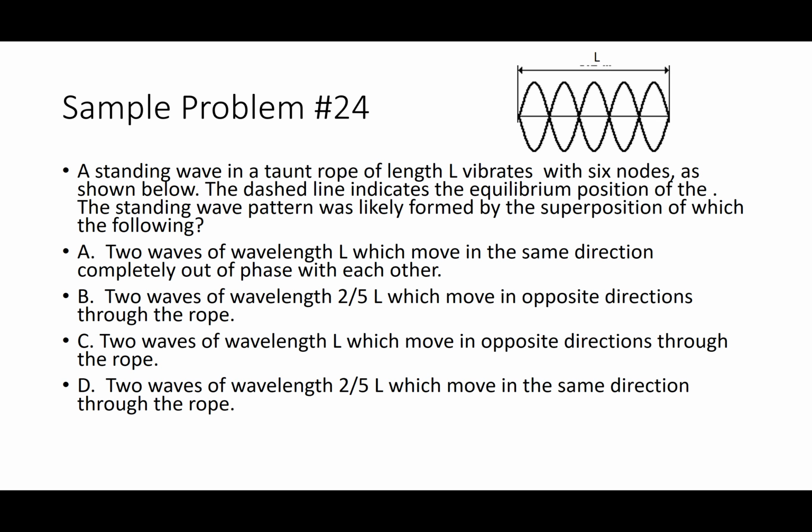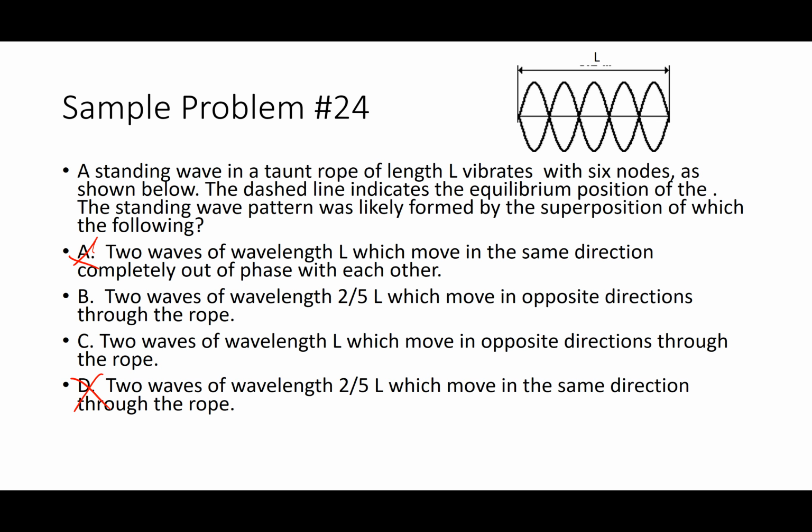Remember, superposition essentially means they're placed on top of each other, where they will interfere. So remember that standing waves in a string occur when a wave moves through the string, vibrates, bounces back, and then meets the next wave. Those waves are going in opposite directions. So first of all, any wave on here that says the same direction, we can probably eliminate that choice. So that would eliminate A, and it would also eliminate D. Our 2 waves need to be moving in opposite directions.